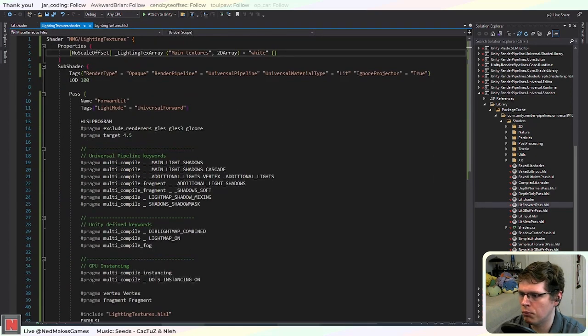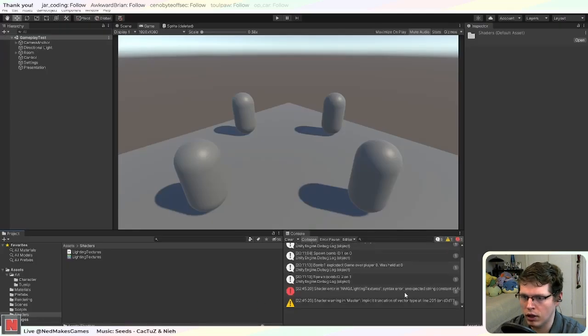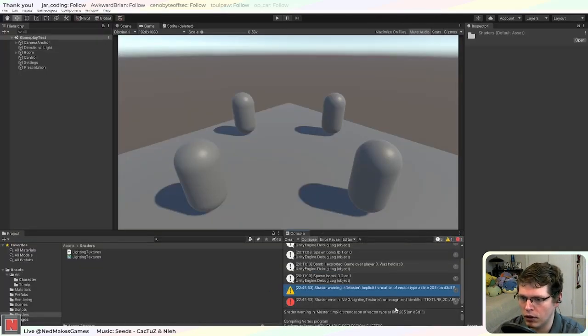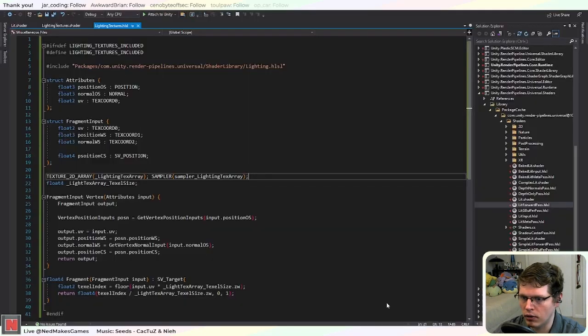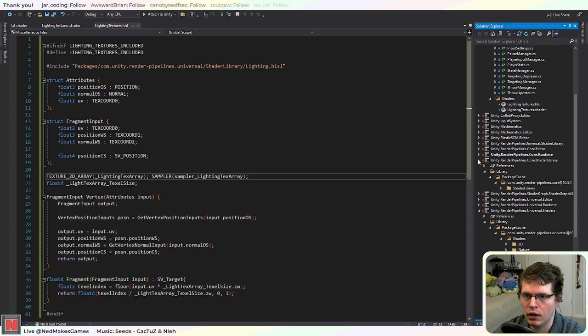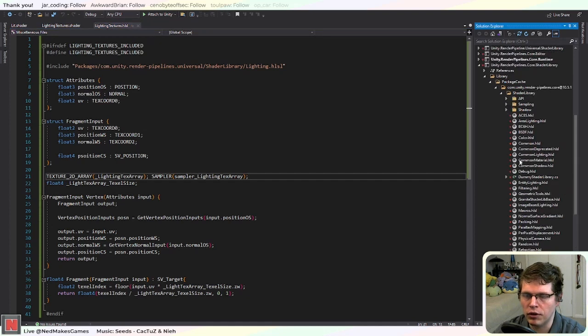I included that. I'm sure there'll be an error. Expected string constant at 5. Oh, I forgot to include the directive. Okay. Unrecognized identifier, Texture2DArray. So that's the wrong macro for that. Let's see. It's gonna be fun to try to find it.